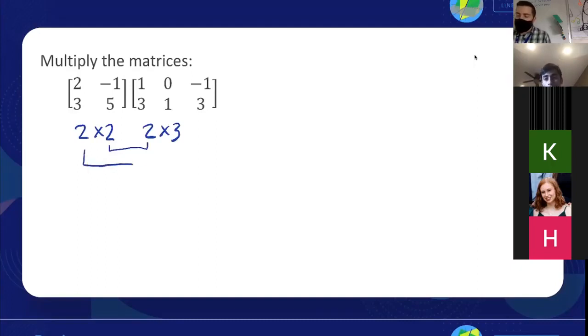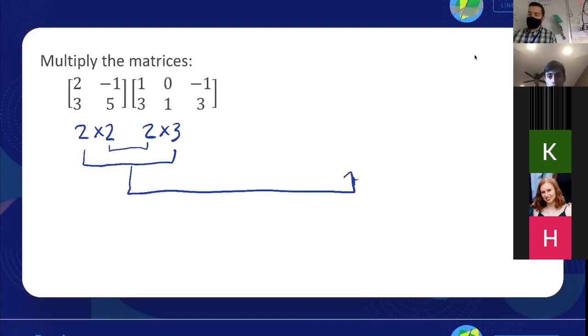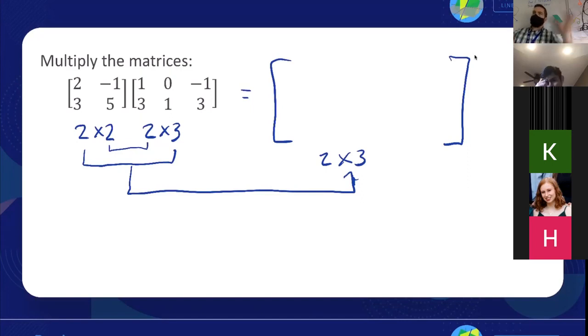The outer dimensions, especially in larger, more varied matrices, can be helpful because you know what I'm looking for is a 2 by 3 matrix. So those outer ones are helpful. Usually when you're in 2s and 3s, it's not very hard to figure that out. But if you have large matrices with different shapes, it can be like, well, what numbers am I looking for here? So this one should end up being 2 by 3.